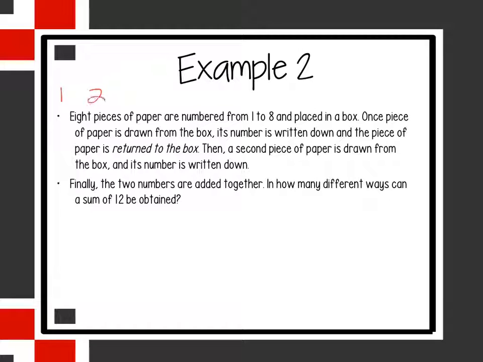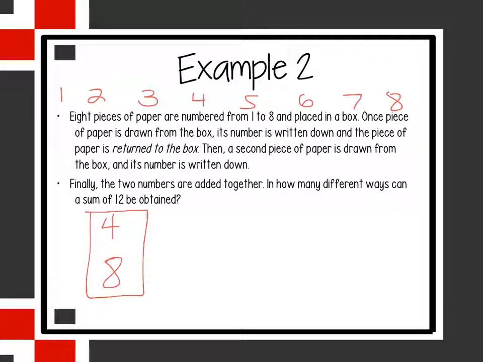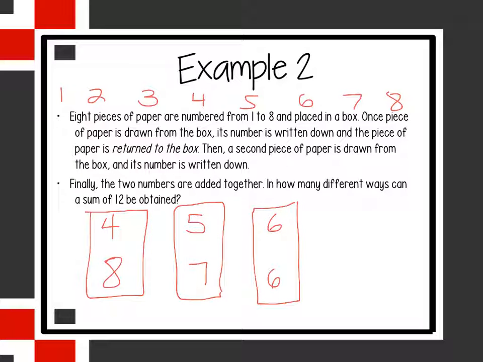So if I have 1, 2, 3, 4, 5, 6, 7, 8, and somebody reaches into the bag and pulls 2 numbers out. What 2 numbers are going to result in a sum that's 12? 4 and 8. So if they pull first the 4 and then the 8, that's one way that 12 can be obtained, right? What's another way that 12 can be obtained? 5 and 7. So first they pull the 5, then they pull the 7. What else? 6 and 6. So the numbers return to the box, right? So I grab 6, but I put it back. I pull another number, and it can be 6.